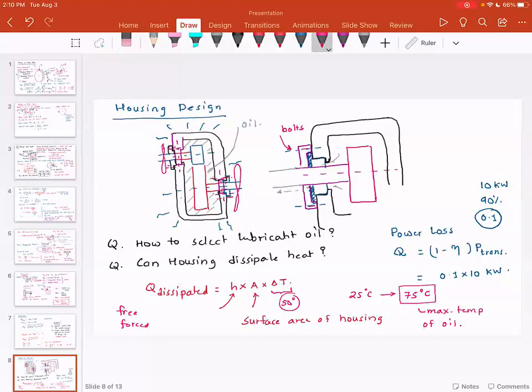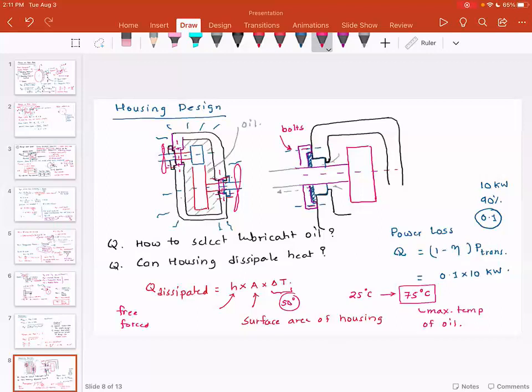And how do we decide this temperature? It depends upon where this housing is located. Say, for an example, if this housing is located in a remote place where no humans will come in contact with it, or there are no flammable objects around, then you can let it go to a higher temperature. If this housing is going to come in contact with flammable substances, as part of a gas pipeline, then you want to make sure the temperature is lower.